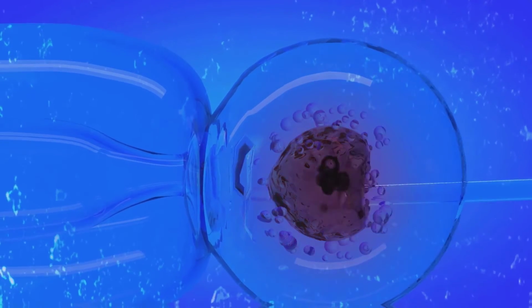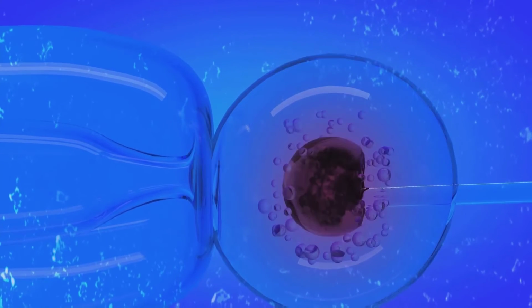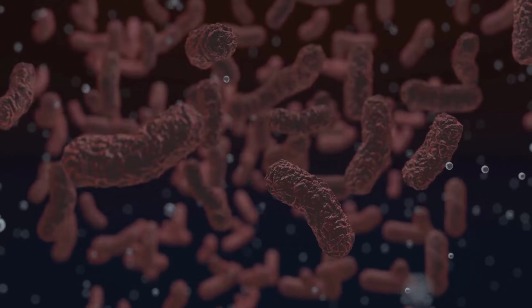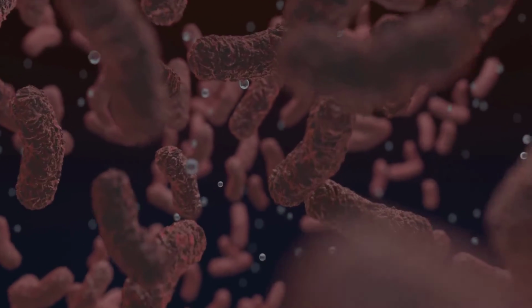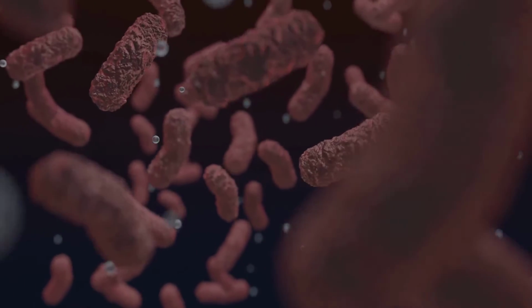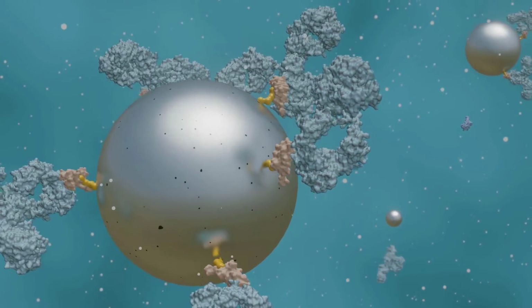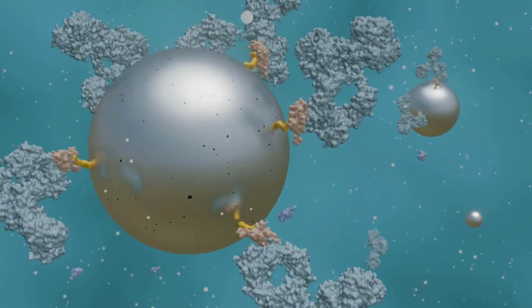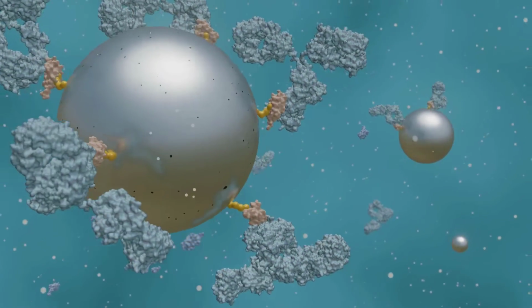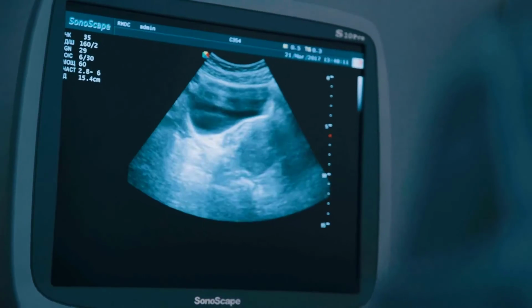Now, imagine the bloodstream as a vast network of highways, with the bubbles as delivery vehicles. The conventional method is akin to dropping packages from an airplane, hoping they land at the right destination. But with these bubbles, it's like having a GPS-equipped delivery van that can navigate to the exact location. This means the drugs can be delivered precisely where they're needed, enhancing the effectiveness of treatments and reducing side effects.